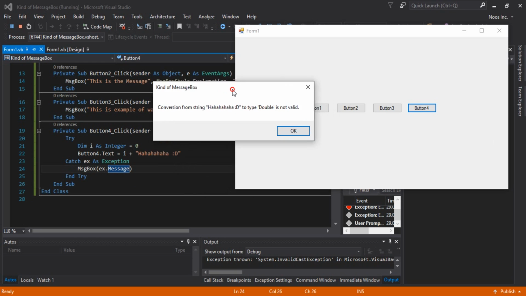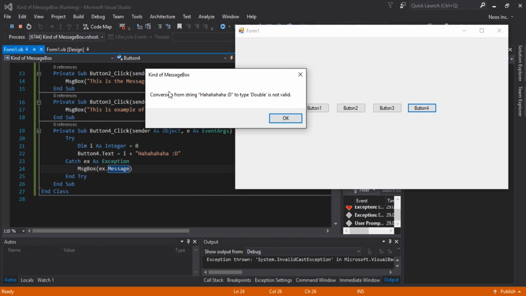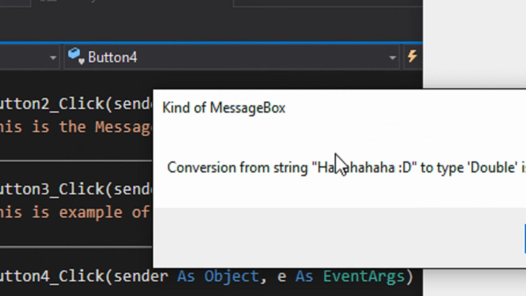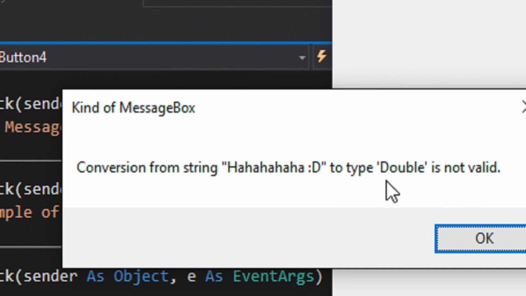You can see here, guys, the title of the message is my application. You can see this message box shows what the error is: conversion from string ha ha ha to type double is not valid.